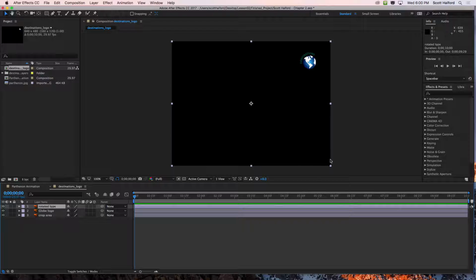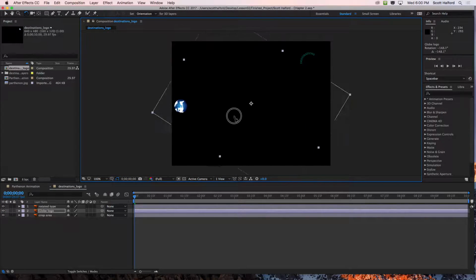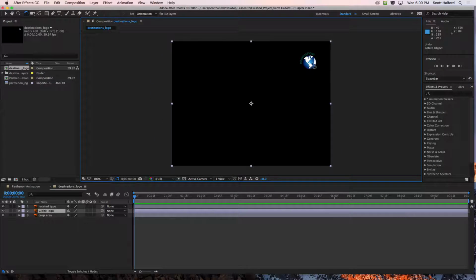There are some effects that are a lot easier to work with when you have the layer be the entire size of the comp. And there are other effects where, see, if I try to rotate the earth, watch what happens. It rotates around the entire document size. Whereas before, the bounding box was right around the earth, and if I were to rotate it, the earth itself would just rotate. Now, the book doesn't tell you to do this. The book tells you to do it the other way, but I'm going to do it this way because I do want to rotate the earth, which is not something the book tells you to do.